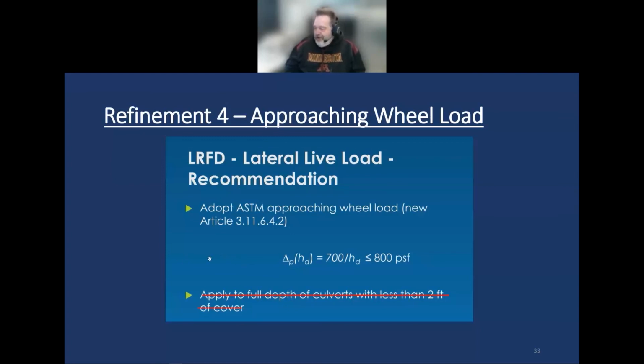I don't think anyone on our team was comfortable ignoring lateral live load. I think we were fairly comfortable using an ASTM standard, but to not consider the live load when you've got 2.5 feet of fill on top seemed a bit beyond where we were comfortable.